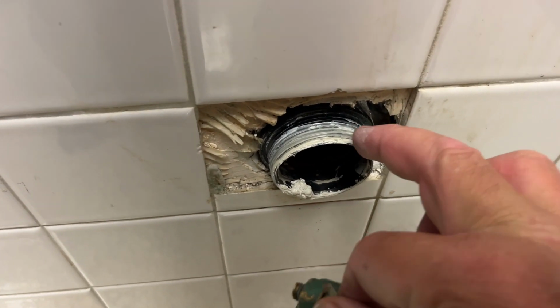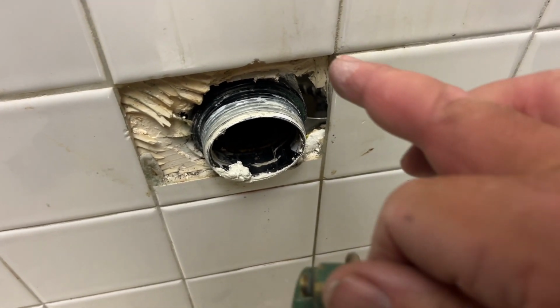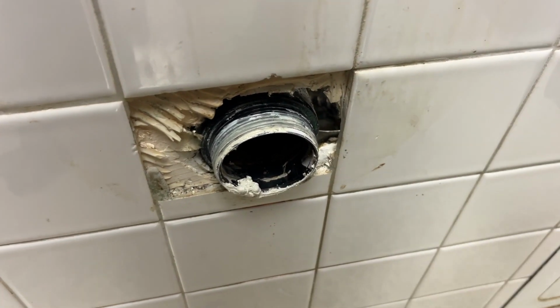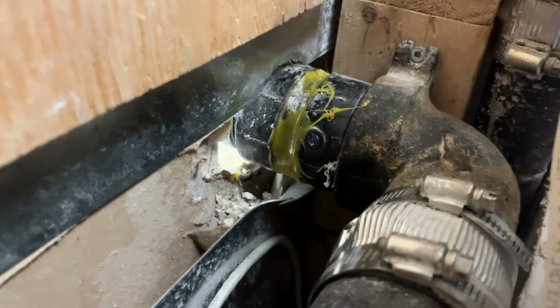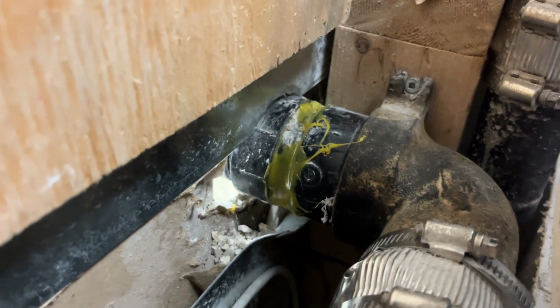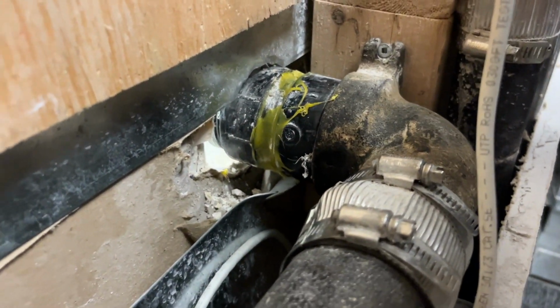I have to rebuild this ABS piece here, which goes back to a cast iron elbow. Okay, well, you know what? There's a measure of relief that comes with actually knowing for sure what the problem is. So I have to try and get this off, and I have choices.